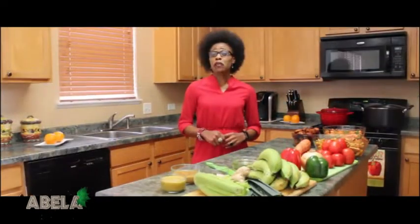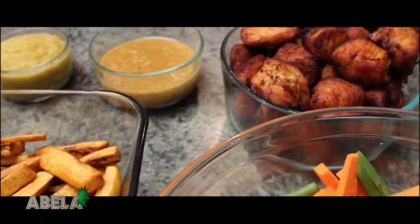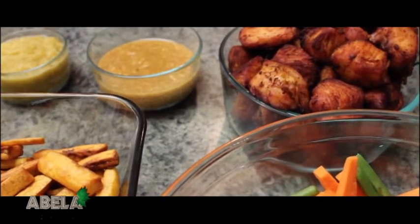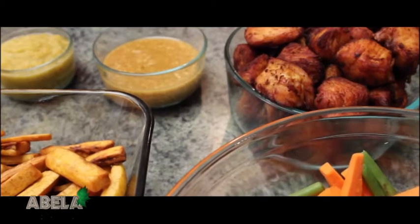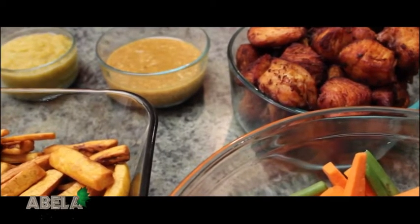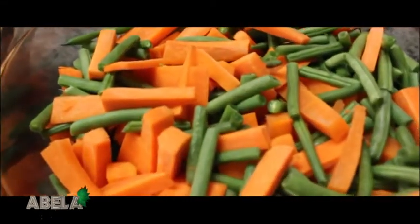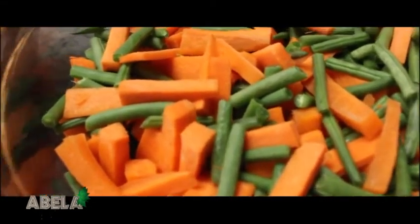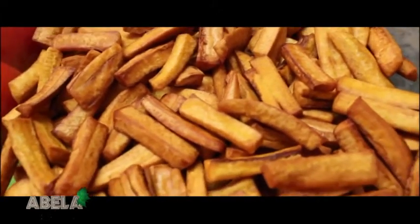Pole Deji is a very time-consuming dish to make, so I've already done a lot of the prep work. Here's my fried chicken, which I steamed with my pureed spices, a pinch of salt and bouillon cube to taste. I have also kept the chicken broth, which I will use in the sauce. Next is cut green beans and carrots. I have also peeled, cut my plantains in manageable sizes and fried.